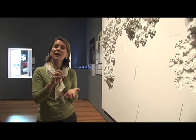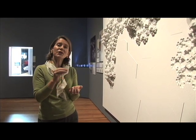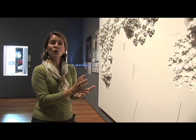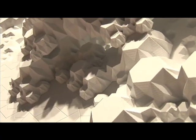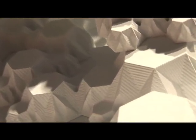I asked them to work with nanophysicists — in particular, Matt Scullin from Berkeley — and to take inspiration from nanoscopic particles. They took different particles that Matt gave them and built algorithms based on the number six, inspired by those structures. They then took one of these algorithms and sent it to a milling machine in Brooklyn at a company called In Situ, and the computer manufactured in different portions this beautiful barry leaf.